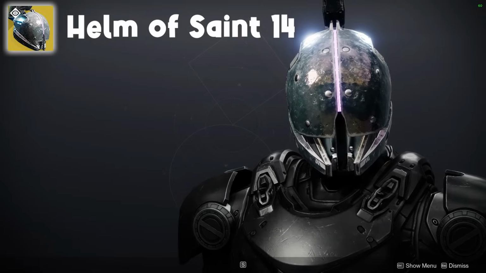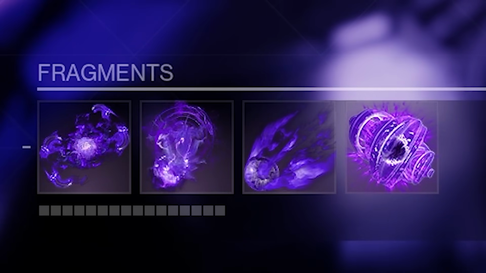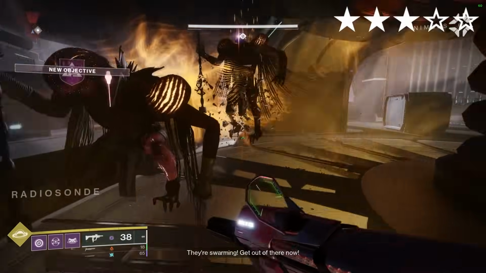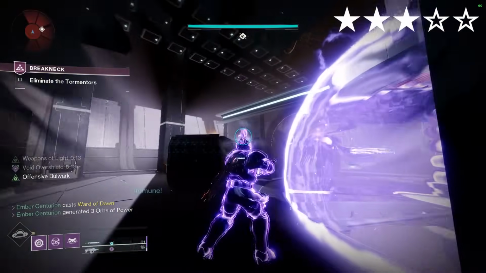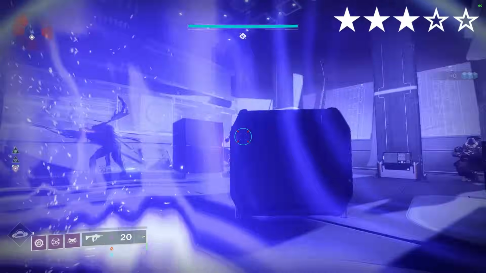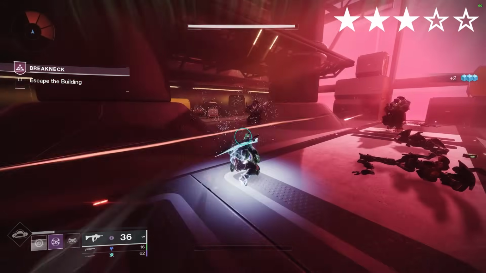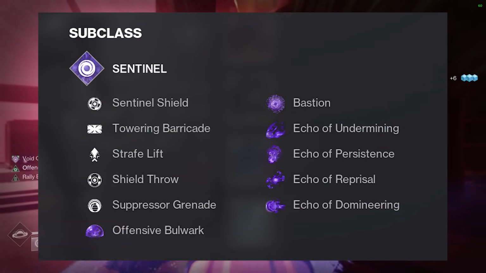Helm of Saint-14. Void. Bastion Offensive Bulwark. Reprisal, Persistence, Undermining, Vigilance. Ward of Dawn Bubble will blind targets inside, give an overshield and increase grenade regen. Also does a lot through Ward of Dawn itself, namely Weapons of Light and Armor of Light. However, this isn't really reliant on the exotic itself. Helm just doesn't fit too well into Void 3.0 unfortunately.